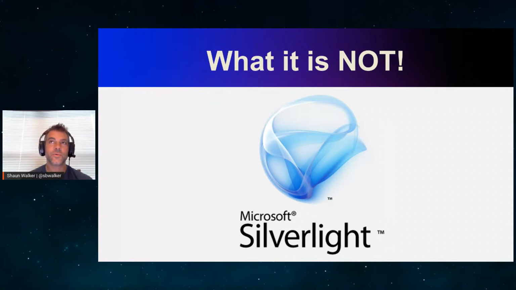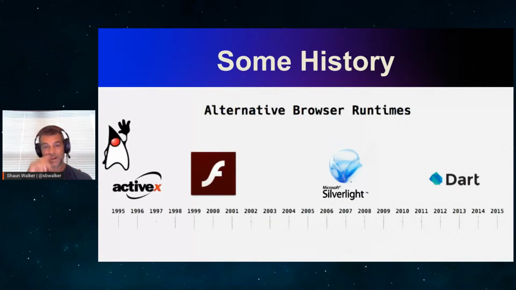But I think that with Blazor WebAssembly there is more broad industry support for the WebAssembly technology in general. And because of that, it doesn't seem like it's something that could be abandoned in the same way as Silverlight, which was very proprietary from Microsoft. So the main thing here is that there have been a lot of technologies over time that have been introduced by different companies, different organizations to run natively in the browser.